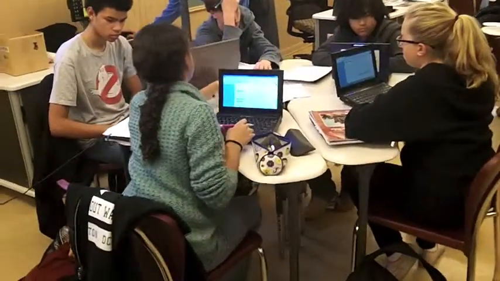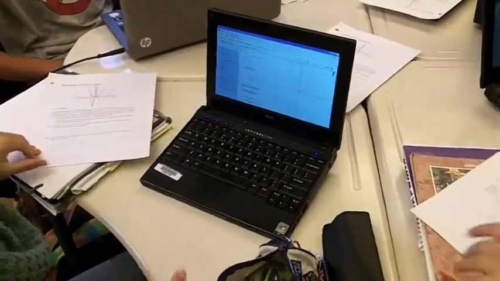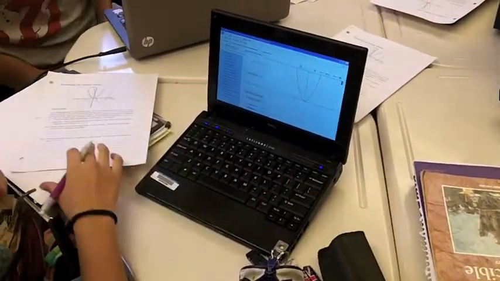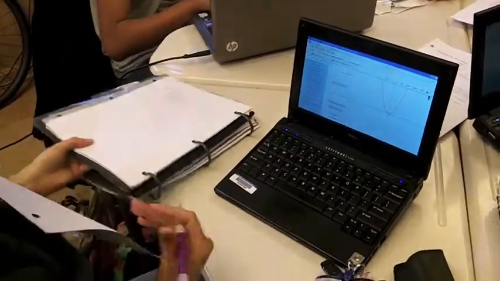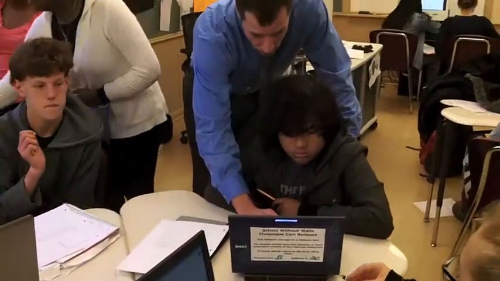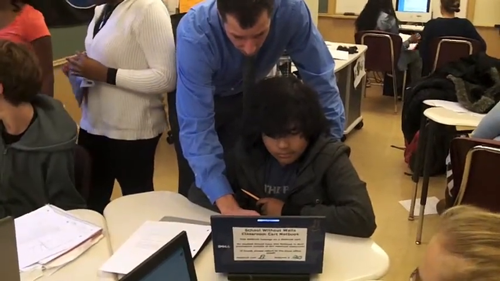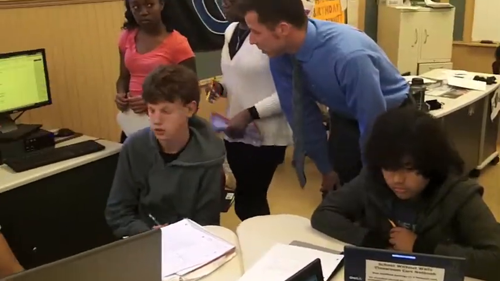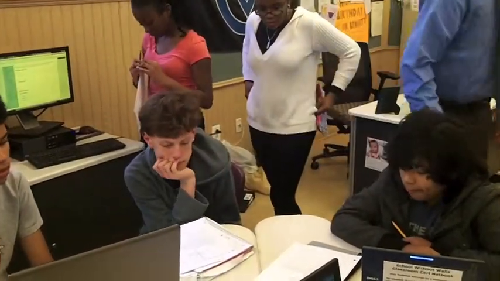It should be on the left side. Wait, let me see. It only has show standard form. So like here, show standard form on the left side. So scroll down. Show standard form, show vertex. Which one are you missing? It says show transform. I refreshed it. That's not... It should be on there. It's not on this one. Show transform is not there. It's not loading. Okay. That one's not loading.